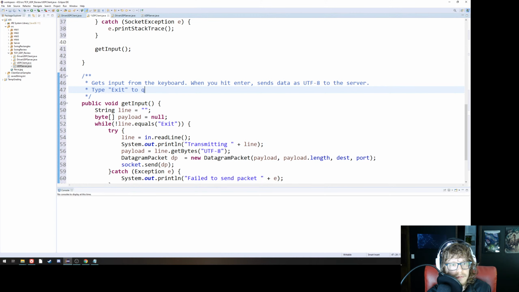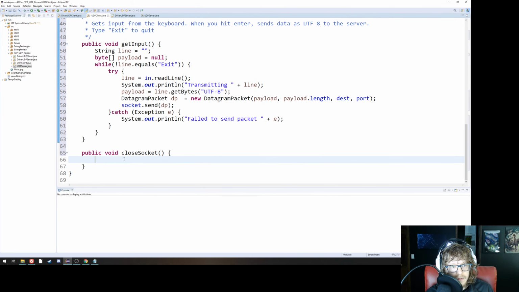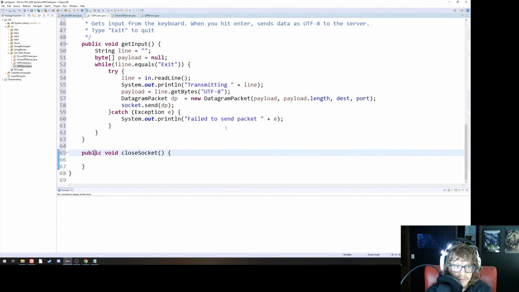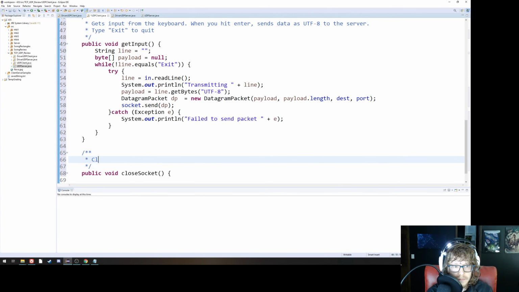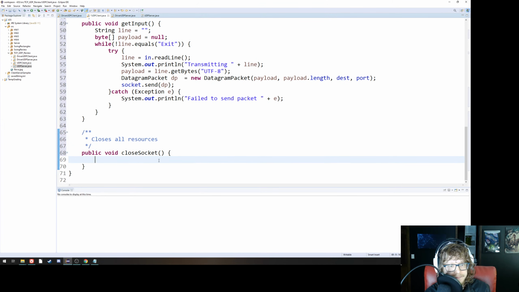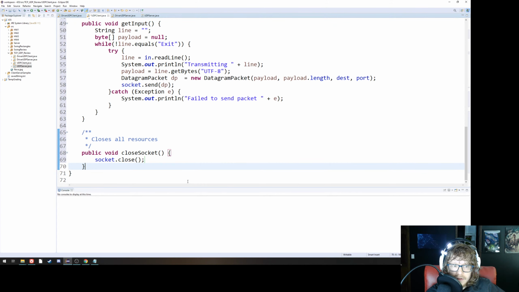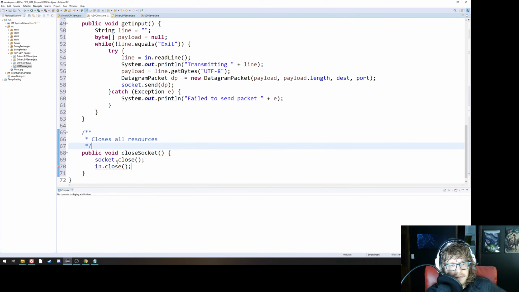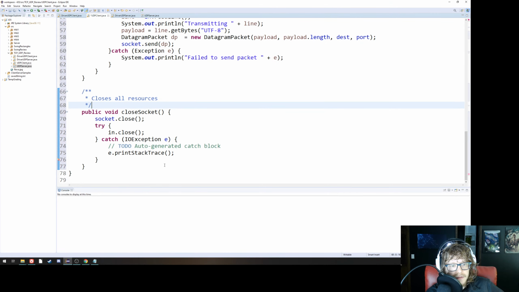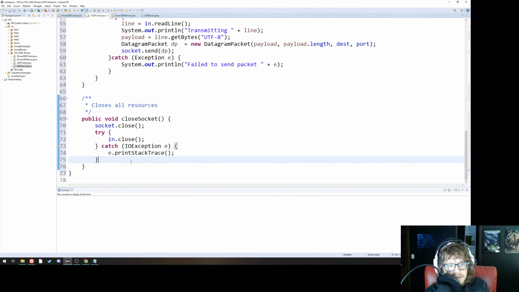Type exit to quit. Okay, and on the closeSocket end, closes all resources. So we'll say socket.close, and wouldn't you know it, that's all you need to do to close the socket. But we should also close the scanner that we were using, or the input stream reader, so we'll do that too. And that one, like many other things, needs to be inside try-catch. So we'll close the socket, and we're also going to close the scanner.